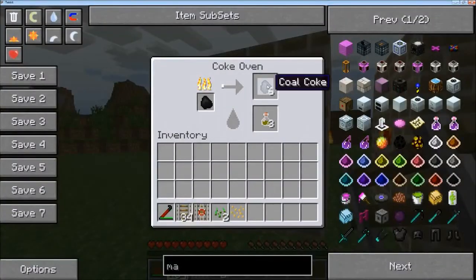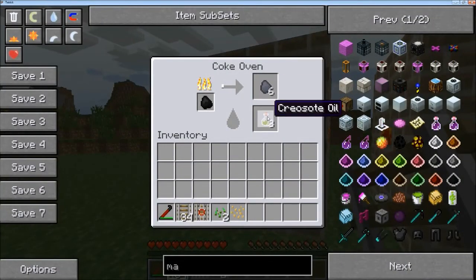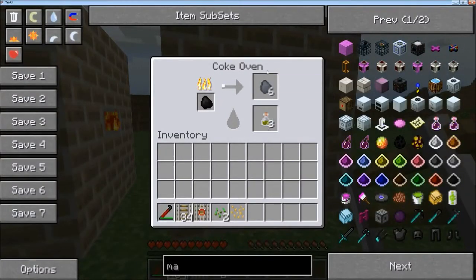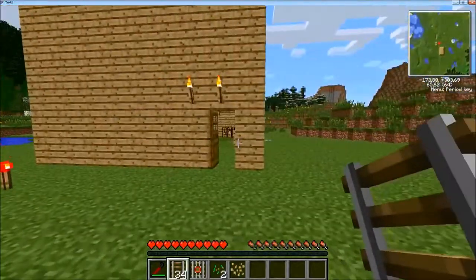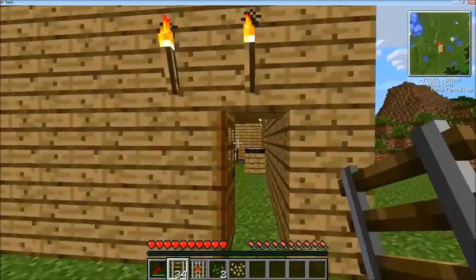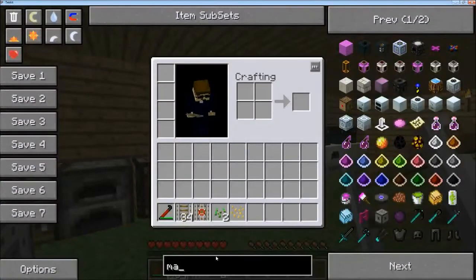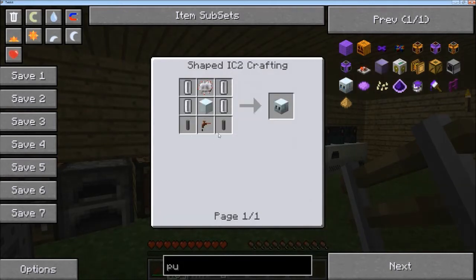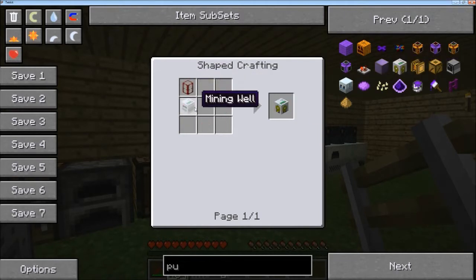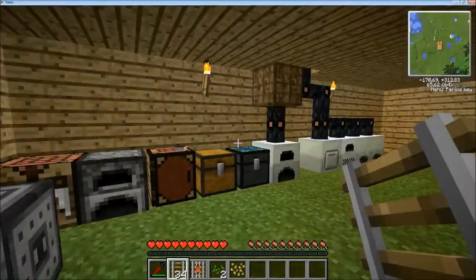As you see in here, we got the coal coke and the crude oil, so it's going forward, and it's a slow process. That's why I recommend having a lot of them if you want a lot fast. The first thing we're going to make is a pump. I think this is called pump too, but you don't mess around with this. This is some Industrial Craft stuff, but you need to build like this. So you need a mining well, mining pickaxe, iron gear, and stuff.